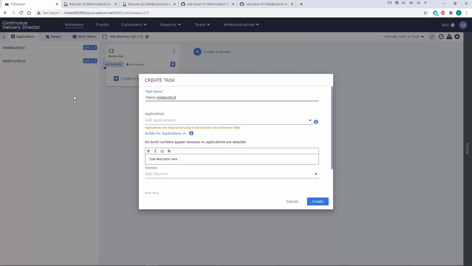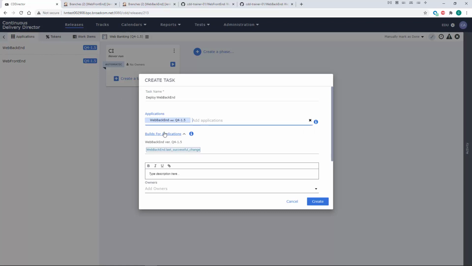Next, we need to associate the task with an application. So from the Applications dropdown, we'll select Web Backend version Q4 1.5. So our version number for this application is Q4 1.5, and that's going to stay the same throughout the release. But in the next field, Builds for Applications, we'll define what the Jenkins build numbers will be for this application.